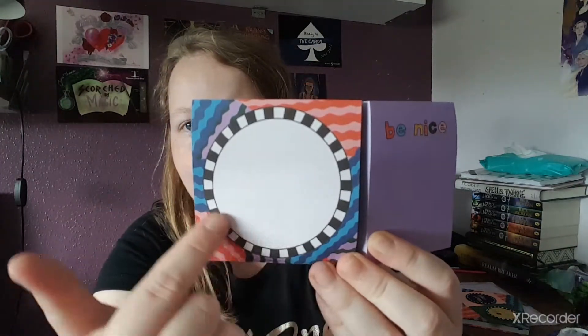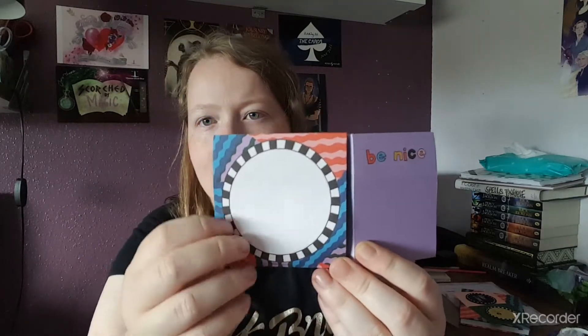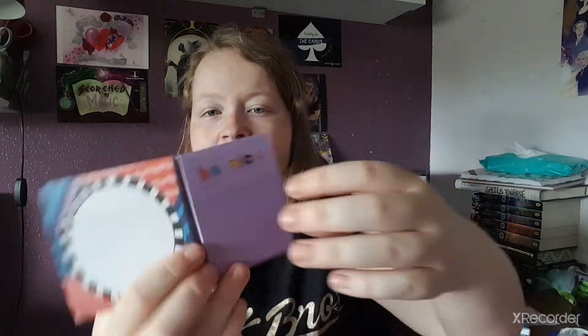Then we have sticky notes — a two-section sticky note situation. These are 60 sheets with two different designs printed on sustainable source paper. We have ones in circles, and you can put something in the middle. Then there's a purple side that says 'be nice' — maybe write something nice you did today. If you don't want to use them together you can always just take the middle off. I will definitely use those.